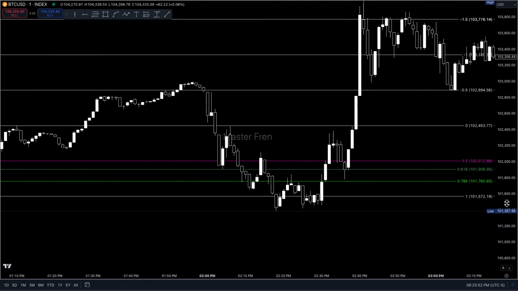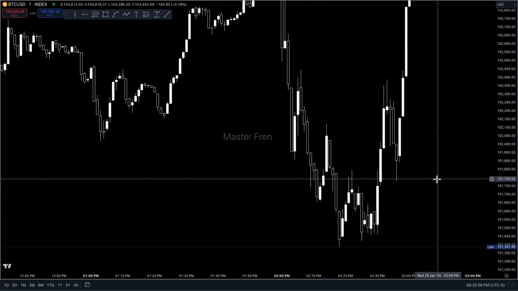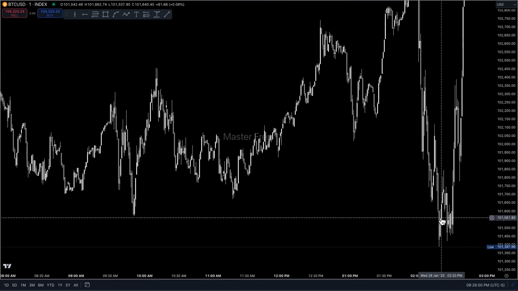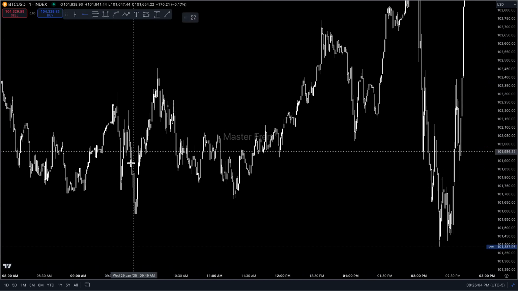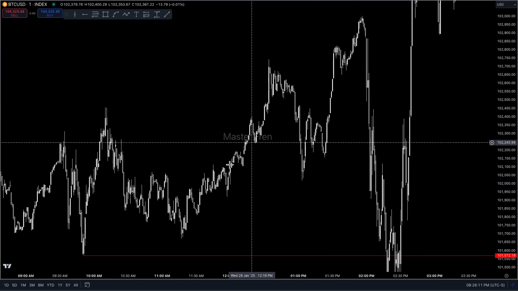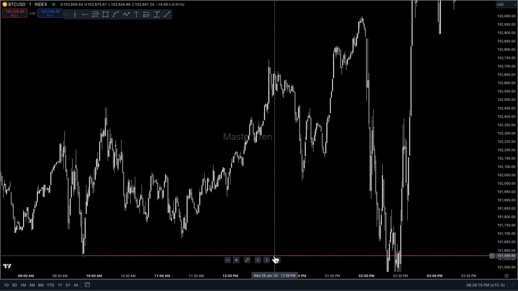Now, look at what happened here again. So you're looking left, and you can see that this was obviously a stop hunt. How do you know? I get this question all the time. How do you know, Master Friend? How do you know it's a stop hunt? It's just logical. If people are chasing this, where are they putting their stops? Right there. So it's not that price had to come down here. It's what are you going to do when it does come down here?